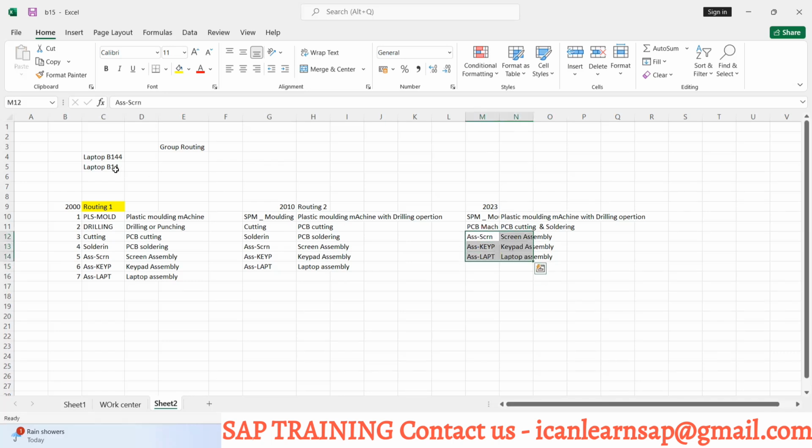Now you can see you are having one material, Laptop V14, but this material can have routing 1, routing 2, and this is routing 3. You can say this is the classical machine, this is semi-automatic, and this is fully automatic. Here you are having all these two operations done, and these three operations remain the same.